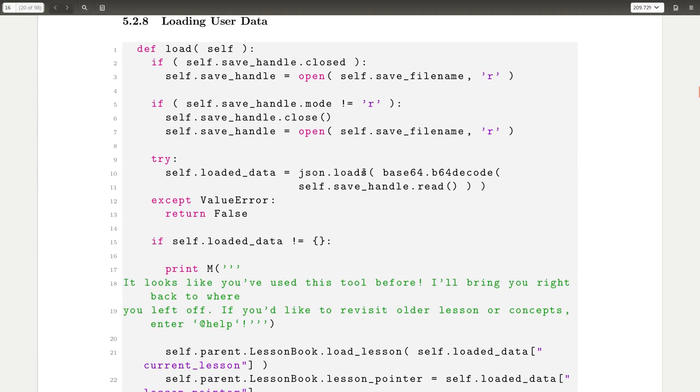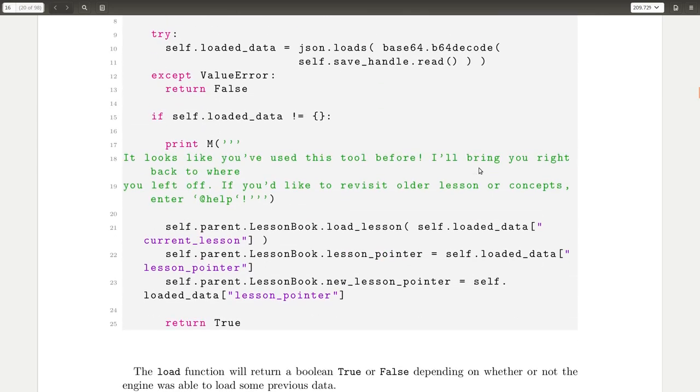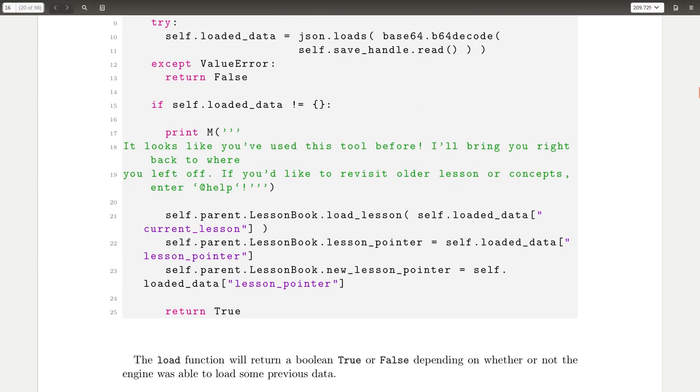JSON, again, is what I'm using to just encapsulate all that information, and I pretty much just use Base64 to essentially obfuscate it. Anyone that can recognize that Base64, they could totally take a look at it, but for a person who's never seen Linux before, they probably don't know what Base64 is. So if they have used a tool before, it'll start off just where they left off and return successfully. That way I know in that previous run function whether or not we should start where we were before, or just give them a new session where they can choose the lesson and concept they're working with.